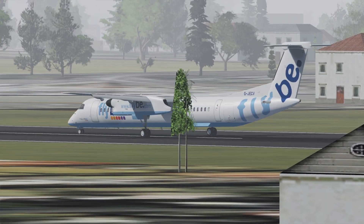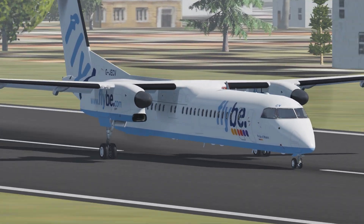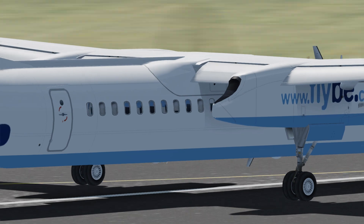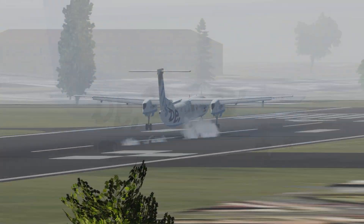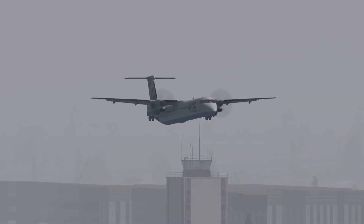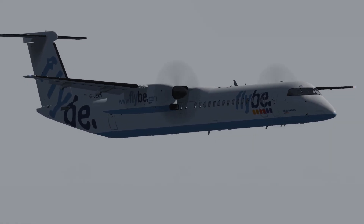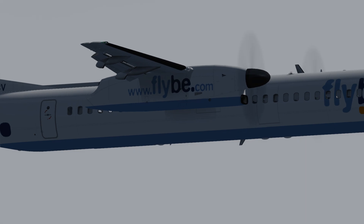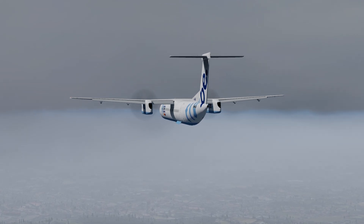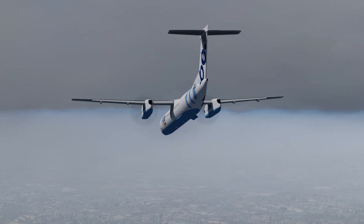Right after takeoff, the LNAV mode was selected on the autopilot, meaning the autopilot would fly the plane along a pre-planned path. The plane climbed away and at 1000 feet the rate of climb was very healthy. As it climbed it became engulfed in clouds — the crew were now in IMC, or instrument meteorological conditions. The pilots turned on the autopilot to reduce their workload. After a while, something weird started to happen: the plane was no longer climbing. But the crew were too busy with the after-takeoff checklist.